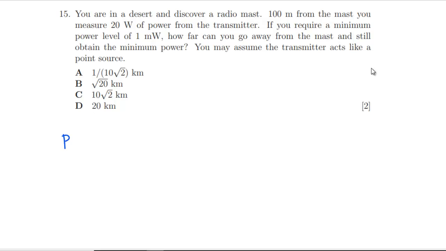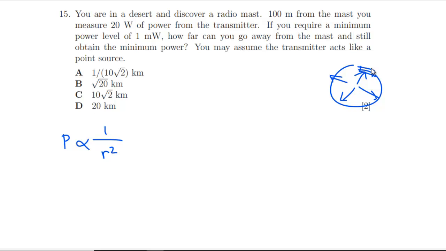Right, so we've got P is proportional to 1 over r squared. It's dropping off because we've got this ever expanding area. The power is how much we are getting through a particular bit of the area at the distance that we are away from the transmitter. So obviously the area of this ever expanding sphere is proportional to r squared, so the power's dropping off with a 1 over r squared.